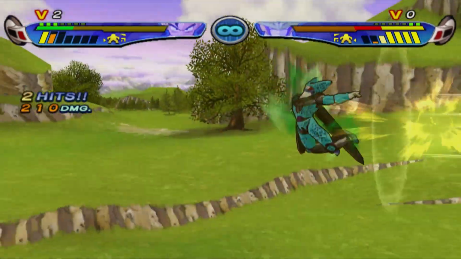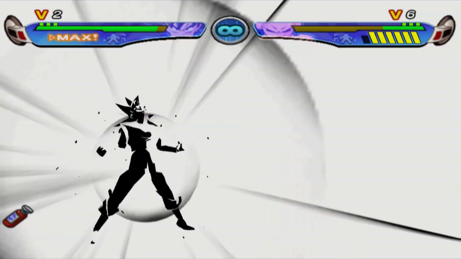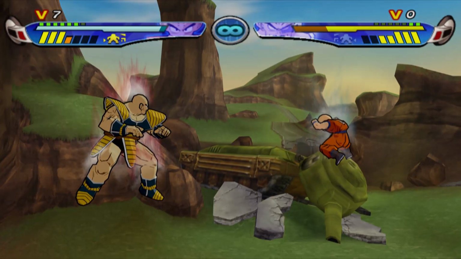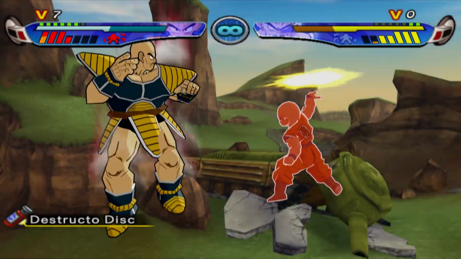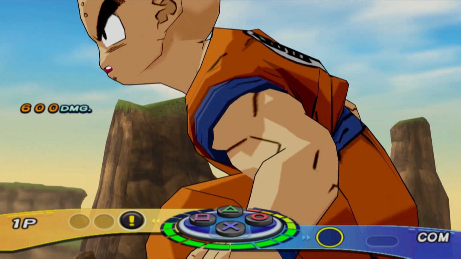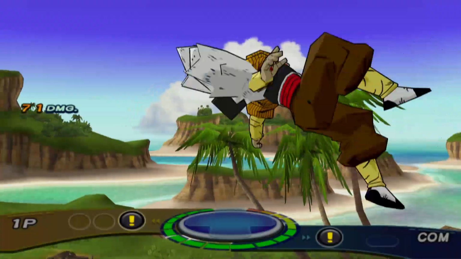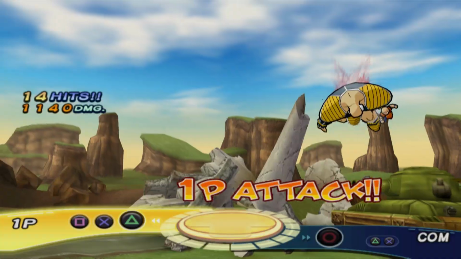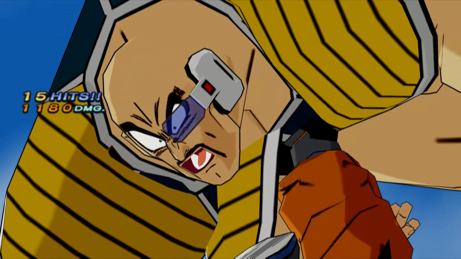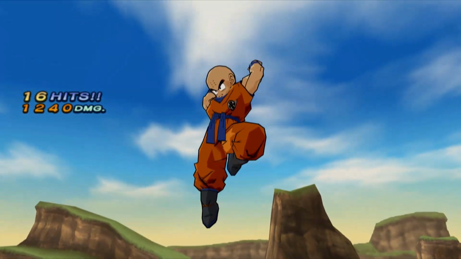You know, there's vanishing attacks, there's clashes, there's beam struggles, pretty much every transformation up to this point in the series. However, this game also adds in the hyper mode mechanic, which basically allows you to use the Dragon Rush. And Dragon Rush in this game is pretty much just like a game of rock, paper, scissors. There's 3 rounds and you win or lose depending on which button you and the opponent press. And if you win all 3 rounds, you end the sequence with a cool ass finisher. And it makes this a really cool addition to the game.